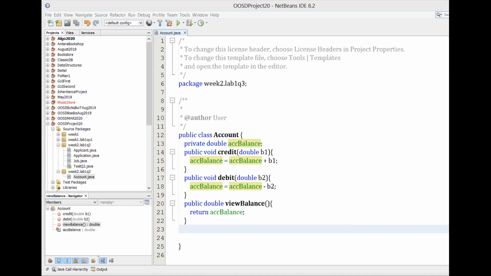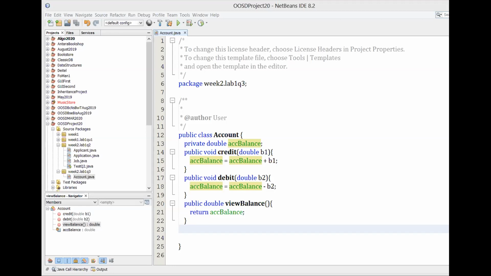Add operation, credit. And then add operation, debit. Credit, debit.